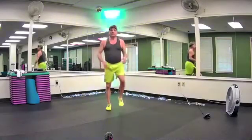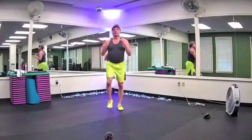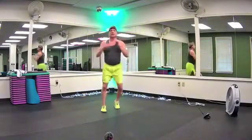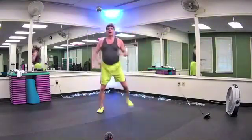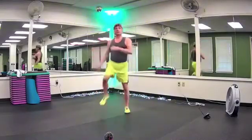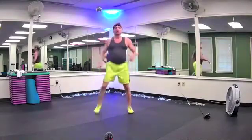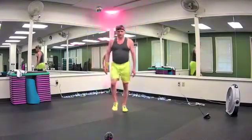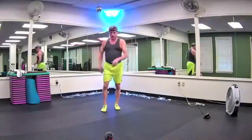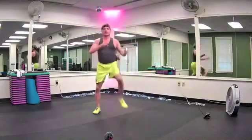Last piece, we just practiced a lot with knees and hamstring curls. So give me hamstring curls, 4, 3, 2. Give me knees, 4, 3, 2. Curls. Sorry, knees. Start over. Hamstring curls for 2. Now knees for 2. Now curls for 2.